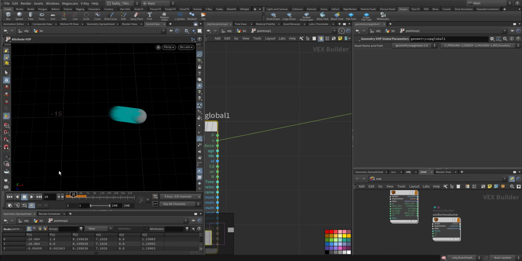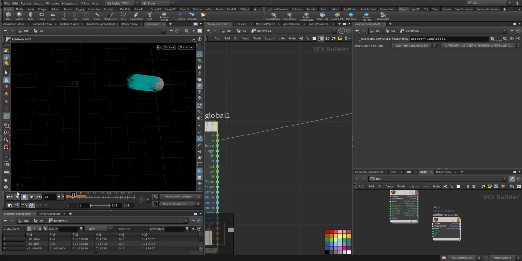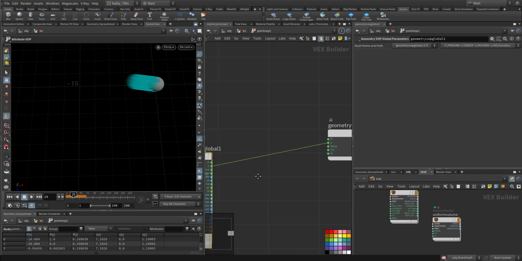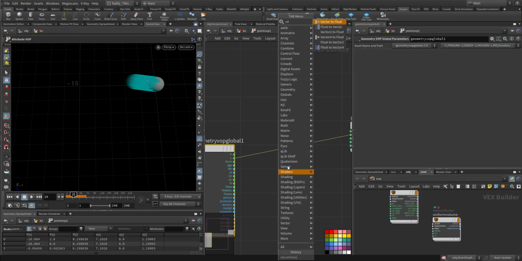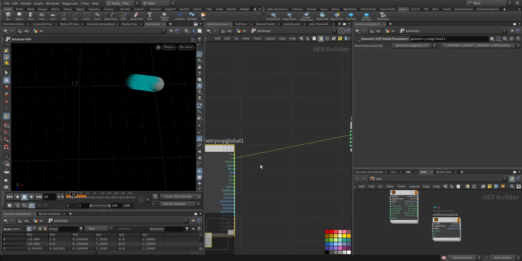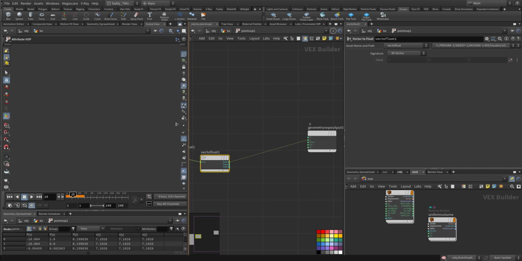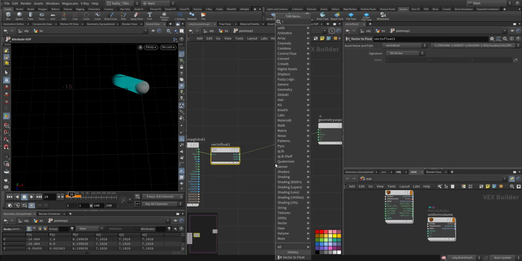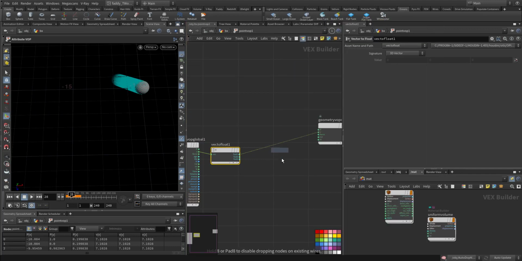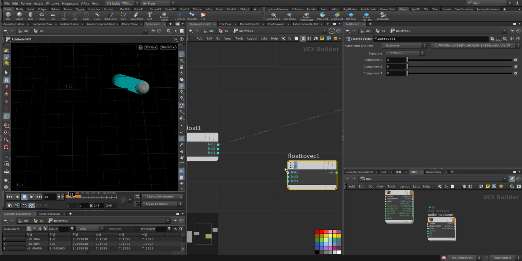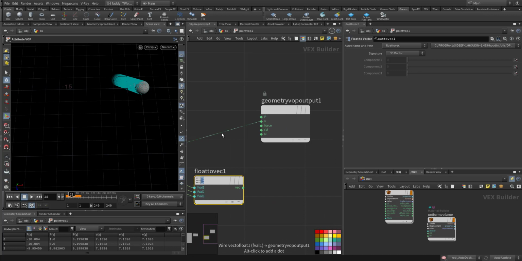What I'm interested in also is the y and the z. I want to play with the z, so vector to float, so we can separate it and start to play with it, and then float to vector, so x with the x, y with the y, z with the z.